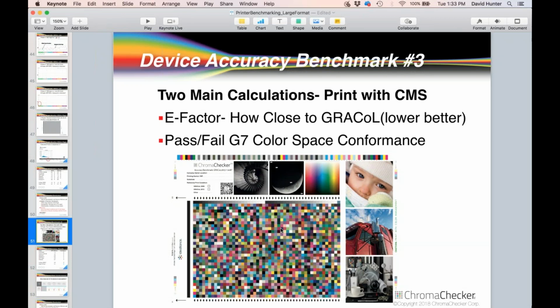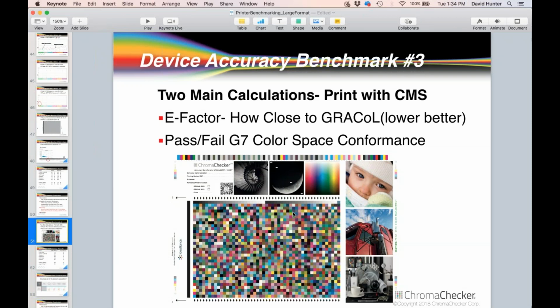As you can see from some of these large format devices, Grackle is a small gamut compared to what, let's say, an Acuity or a Colorado is capable of producing. So you might want to aim for what's called CRPC 7 or XCMYK, which are larger color spaces that give you more range of color for your device. And again, you can output this and see how accurate your device is to CRPC 7 or this XCMYK.